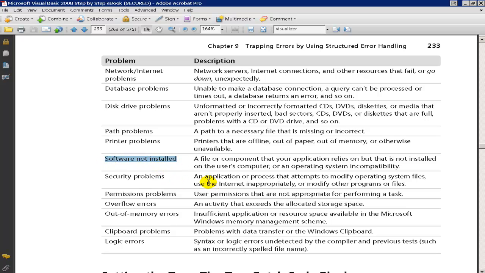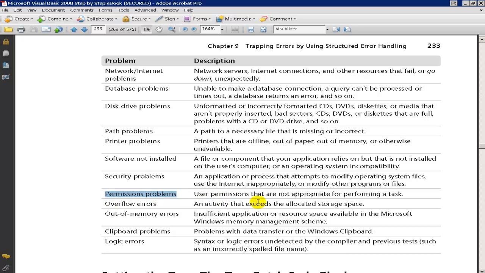Security problems, an application or process that tries to modify operating system files. You can't do it. Or permission problems. We've had these problems. The user permissions are not appropriate for performing a particular task, and our program crashed. So we try and anticipate that.